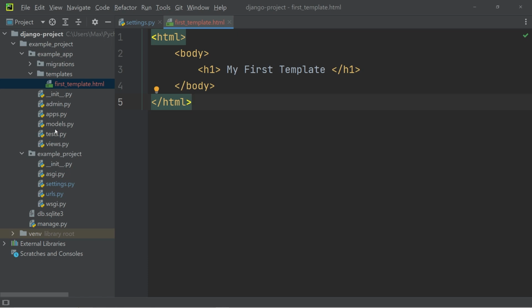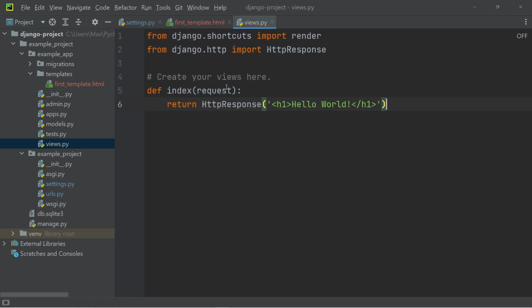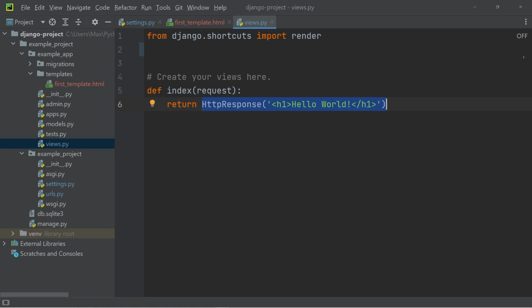That being said, you might remember from the last video that the views.py file is responsible for handling requests and responses. And within this file, let's go ahead and delete this one import statement, and from the return statement below, we're going to get rid of the HTTP response that we used in the last video. So we're going to replace this with a new import.